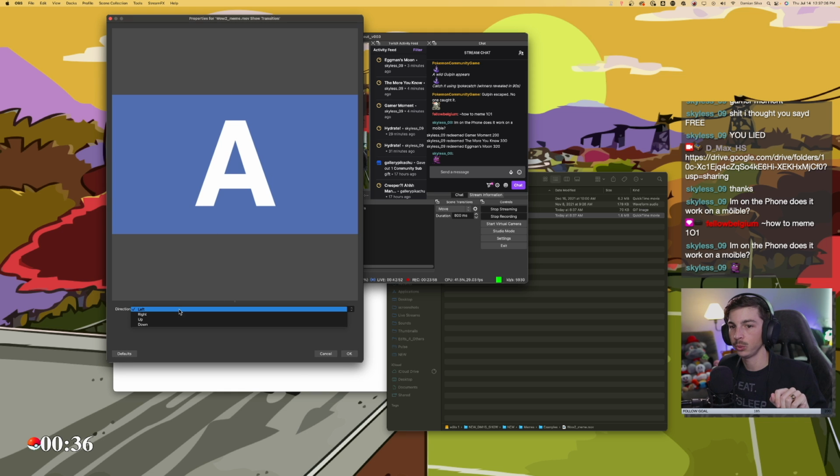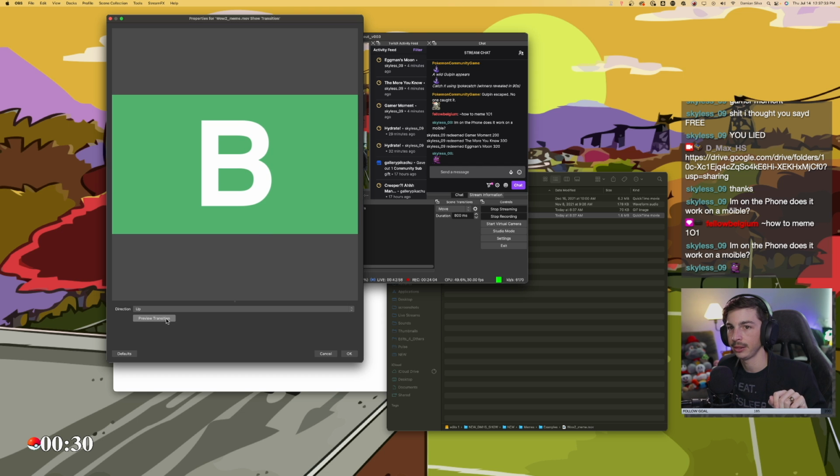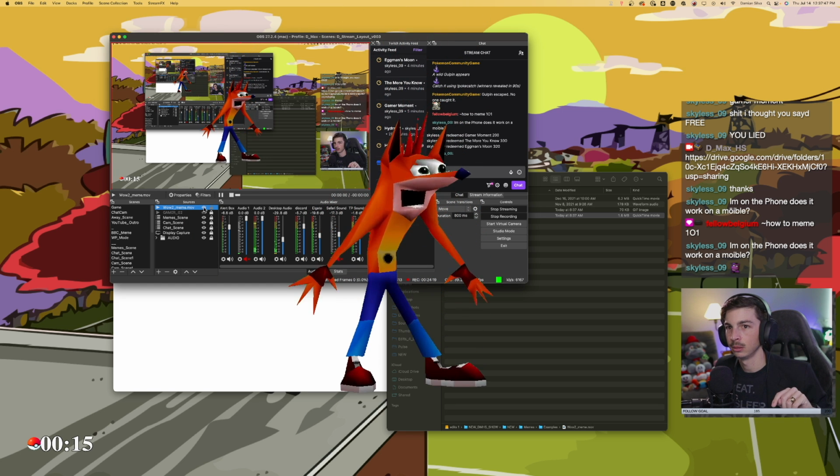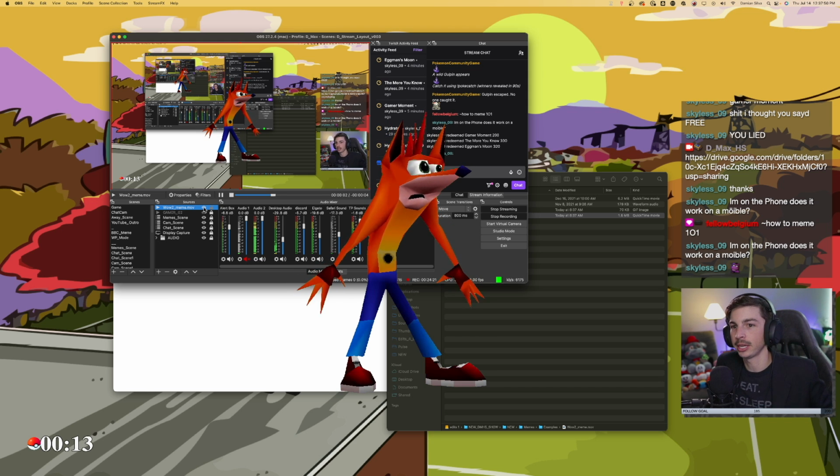With this window, we're gonna make it up, and then we can press the preview transition to see how that looks. Now that's actually gonna make it so that he slides up, like he comes up instead of coming down. So I'm gonna make it so that it goes down instead. I think that'll reveal him down. Sometimes I get this backwards. So let's see if I nail it. Boom. See, and then it comes in just like I said before.